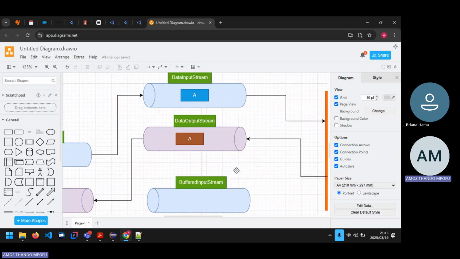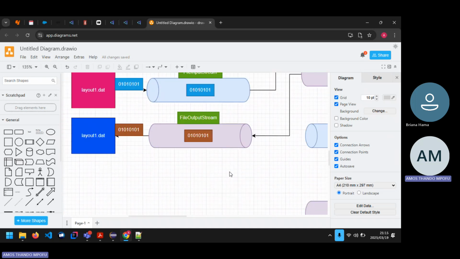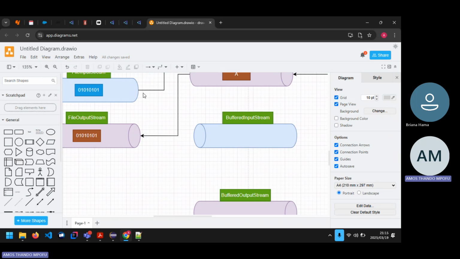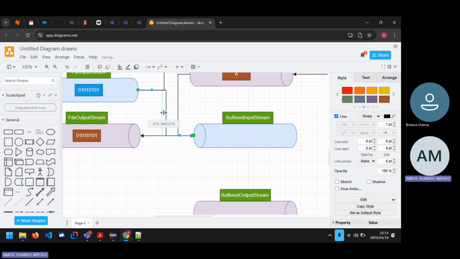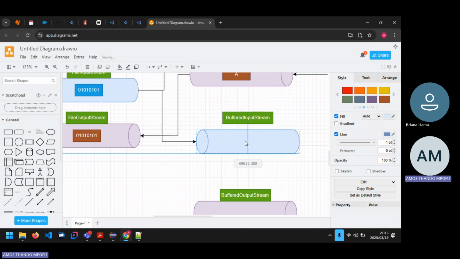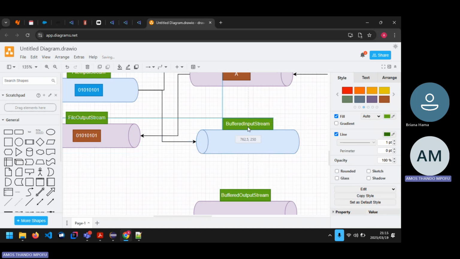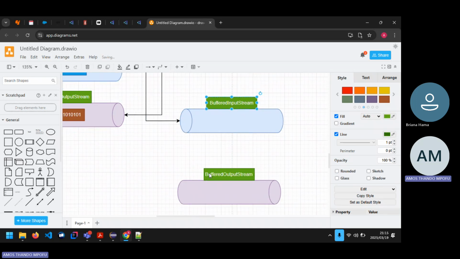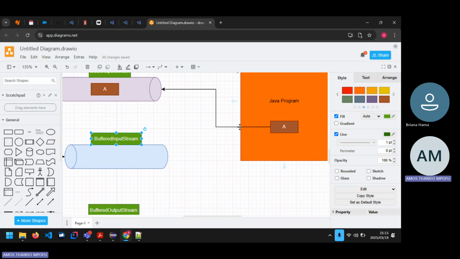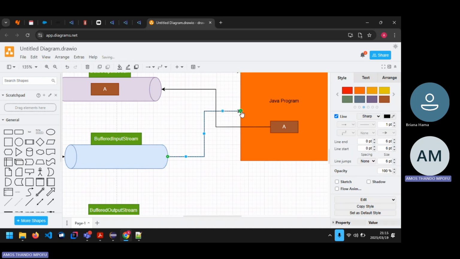So it goes from this file. So from here up until here, right? And then my diagrams are not going to be somewhat clear now. I need it to be clear. Okay, so there's the buffer. And then from the file, and then this one goes to the file, right?